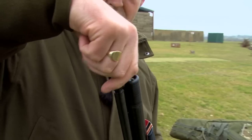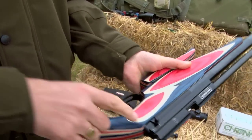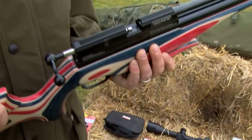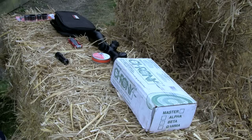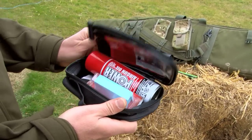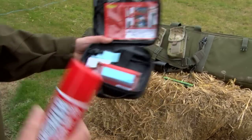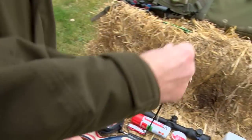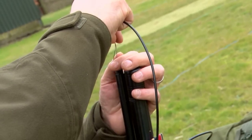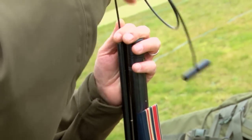Remove the muzzle flip or silencer from the end. Then cock it and engage the safety. We need a pull-through kit — Roger always keeps one in the back of the car. It contains power oil, the pull-through kit, and swabs. Feed the pull-through down through the barrel from the muzzle end — it pops out the other end. Place the gun down safely, get one of the blue strips and spray some cleaning fluid on it. It cleans and also protects the barrel. Double up the strip, put it through the pull-through loop, and pull it right through.